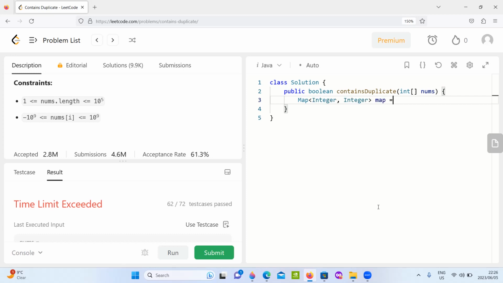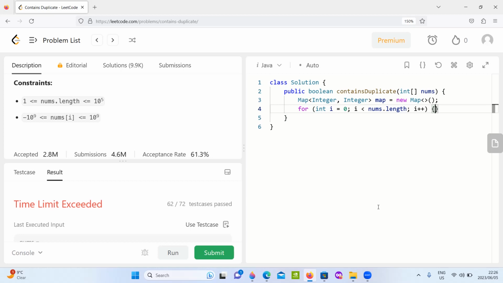I'm lazy to think. Then we'll say for int i equals 0, i less than nums.length, and then i plus plus.